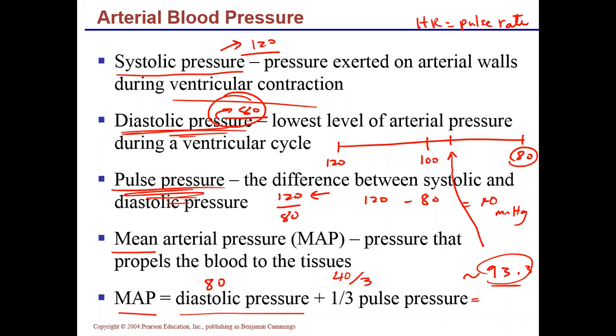Earlier, you probably learned that the mean, or the average, is taking two numbers and dividing by two. So why not 120 plus 80, and then divided by two? That's 200 divided by two, which would be 100. Why not 100 as opposed to 93? Why not right in the middle? Why is this pressure closer to the 80? If you want, you can pause the video and see if you can find that answer, or guess before I reveal it for you.